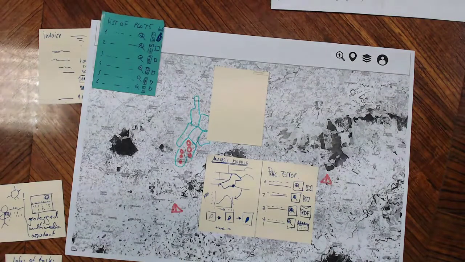This could be linked to an information system. We also have information at the more regional scale regarding soil moisture, with a rather coarse resolution of 1 kilometer. So it's mainly for water management.